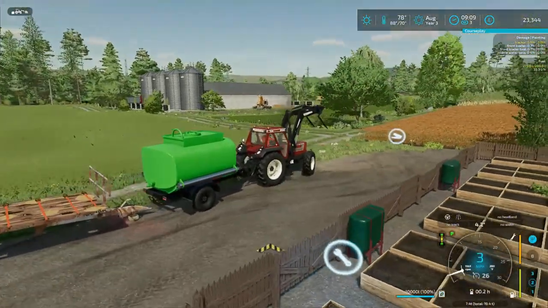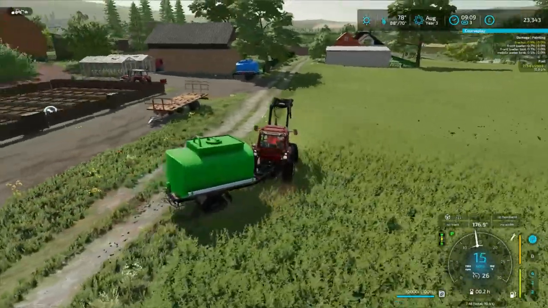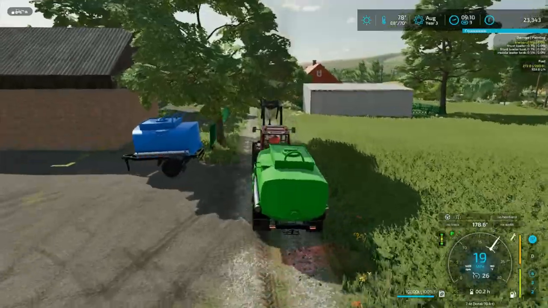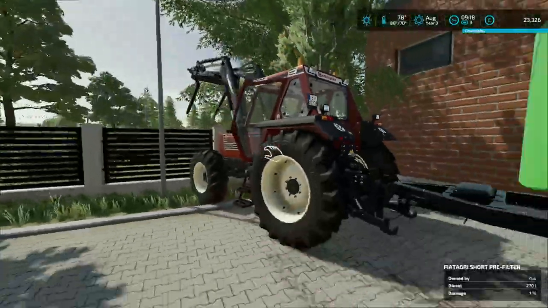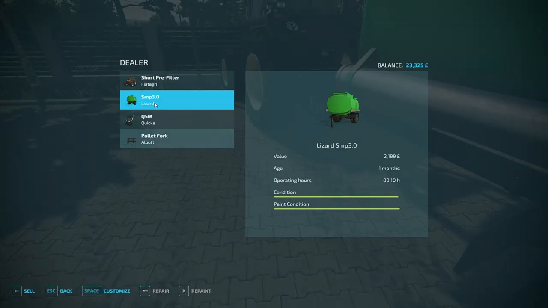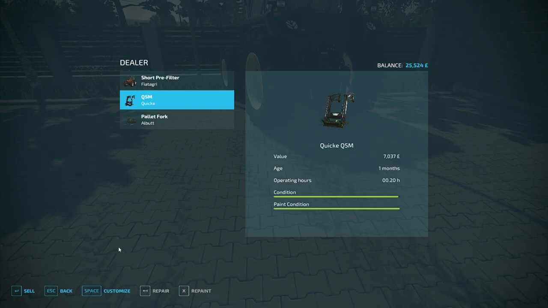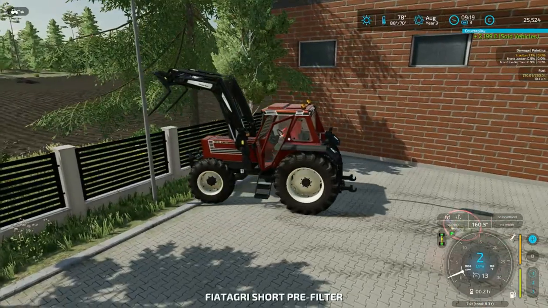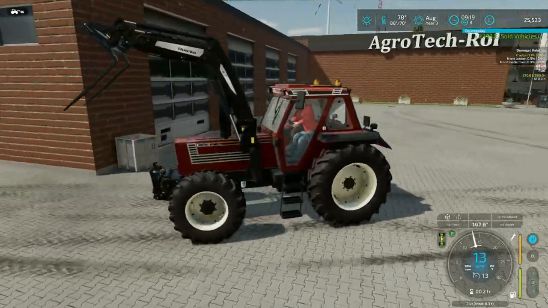No, I'll have to do two trips. So I'll take this back, and then we'll come back for the trailer. See you down at the store. Hopefully it'll sell the fertilizer, what we've got in there, as well. Sell. No, it didn't. So we lost out on the fertilizer, what we put in there, but, oh well.